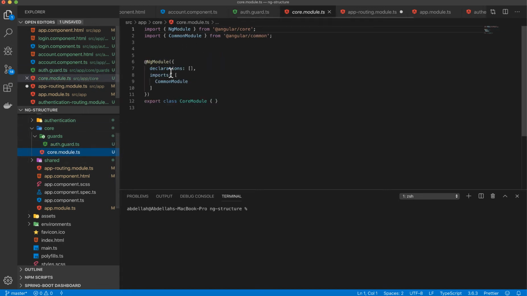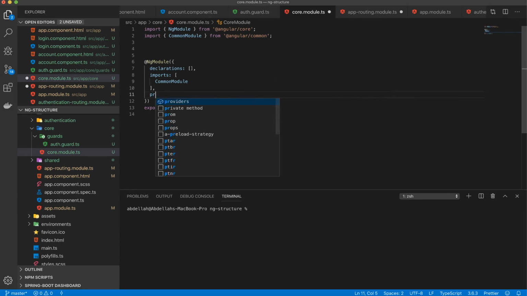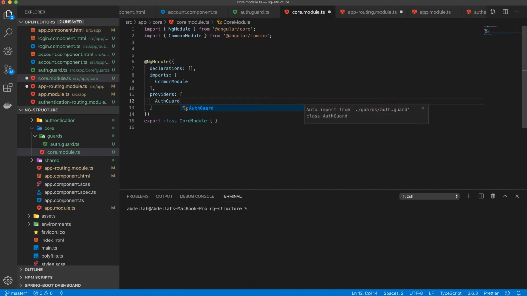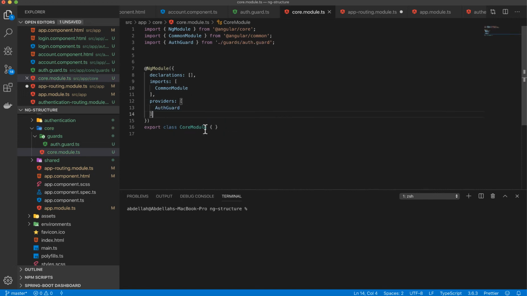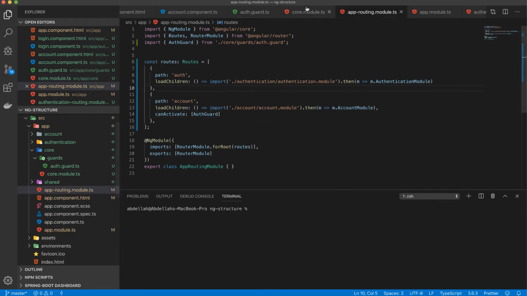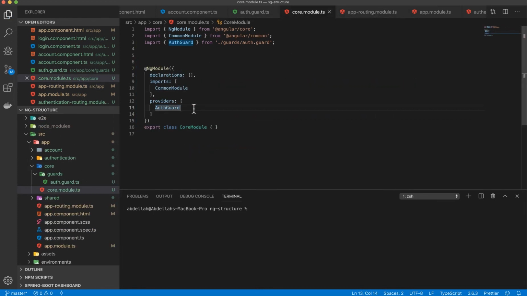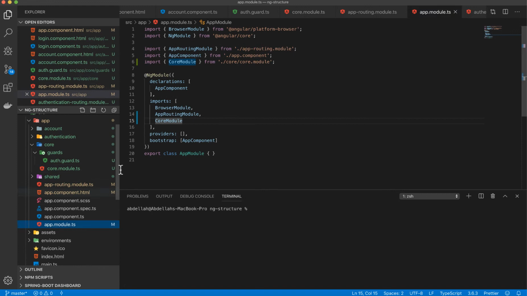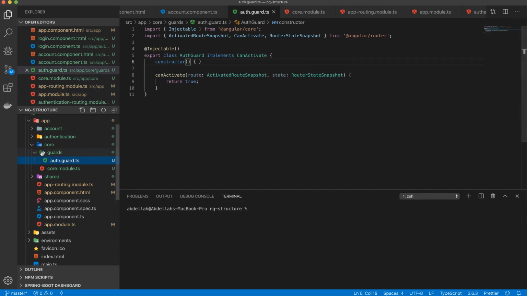So what we're going to do is, sorry, not import, we want to provide. We want to add this guard as a provider in the providers array here, auth guard. So we have this provided for us in the core module, and we already have our core module imported in our app module. So this now should work.